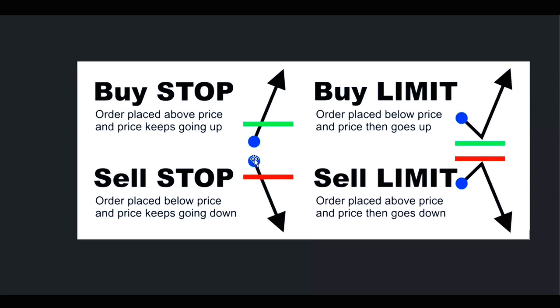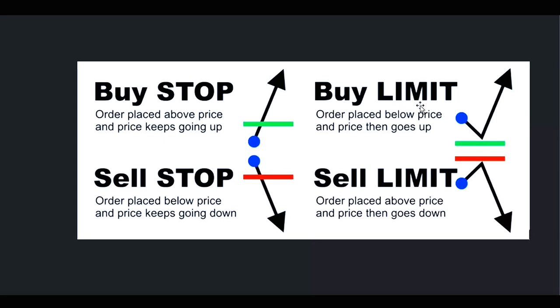Sell stop is the opposite of it. So let's say the market is trading at this particular point, and you believe that once the market reaches this particular red line, the market will definitely continue going downwards. So what you need to do is just set a sell stop at this particular point. Once the market reaches here, whether you are online or not, it will just pick you up, continue in your direction and give you your profit. Then you set your stop loss just above it, so that in case it goes against you, it will take you out with a small loss.